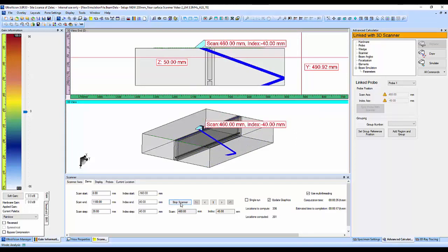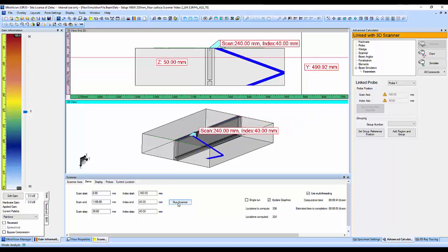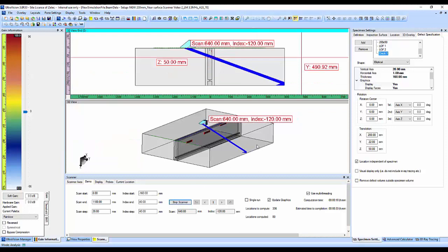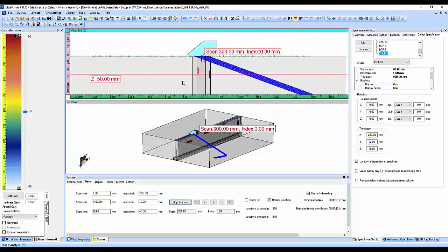In order to clearly illustrate how the sequence provides actual coverage, we have added some typical welding defects to the animation. 2 lack of fusion defects in the weld bevel and a crack-like flaw in the heat-affected zone. By running the scanning sequence again, we can actually see the interaction of the focal laws with the defects. The complete examination zone is covered and each flaw is insonified on more than one scan line.